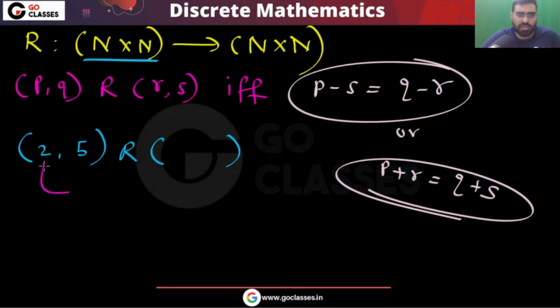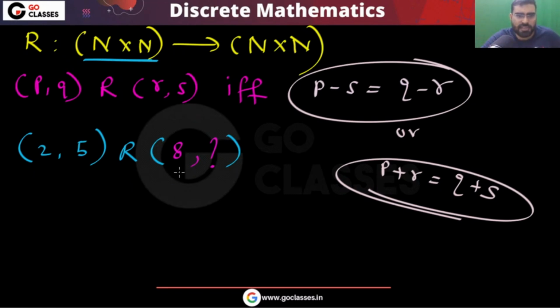So you can note this plus this should be equal to this plus this. So for example, if I take 8 here, then what should I take here? Can you tell me what this will be? What is this going to be? So you can easily see that 2 plus 8, what is this going to be?